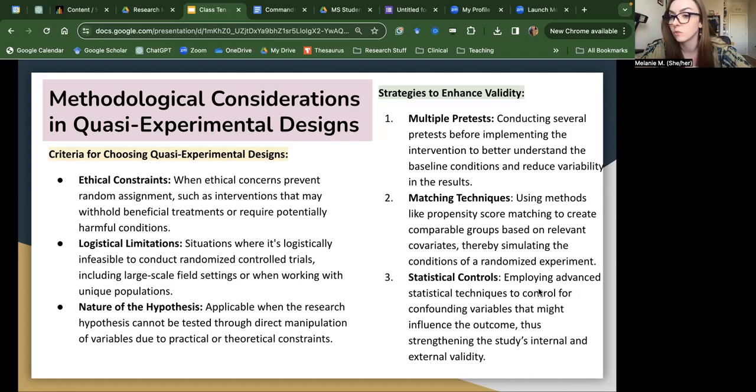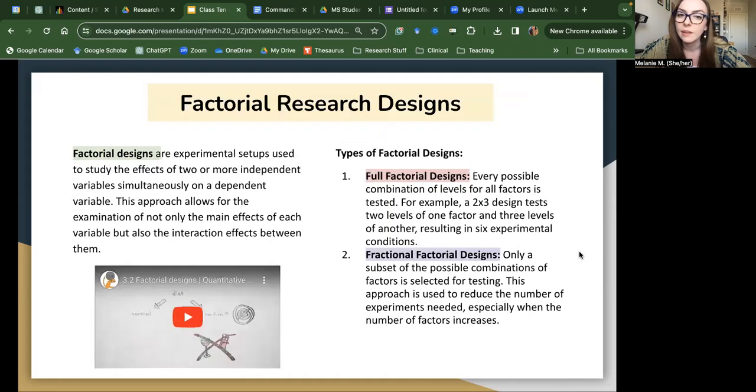And we have statistical control abilities as well, different types of statistical techniques that can control for confounding variables or include the understanding of confounding variables. And those types of statistics tend to increase internal validity and external validity as well. The bummer is that it usually requires a much larger sample size, so you need a whole lot more people to participate in the research to be able to do those types of statistics. Next, we'll talk about this factorial research design, and we will start again with a little video.